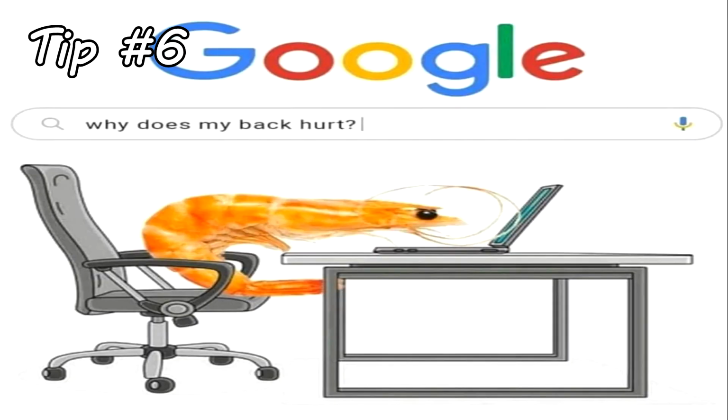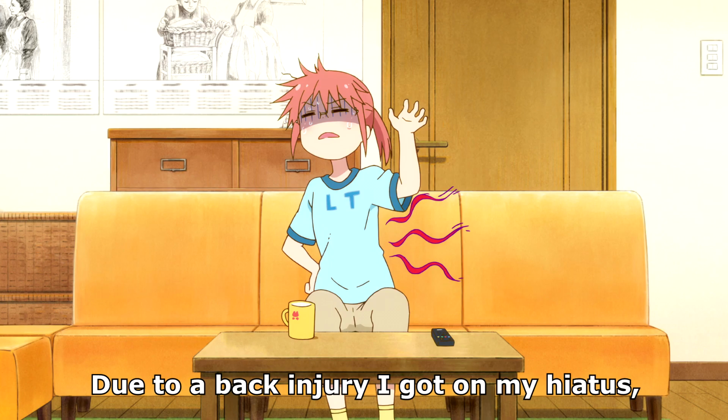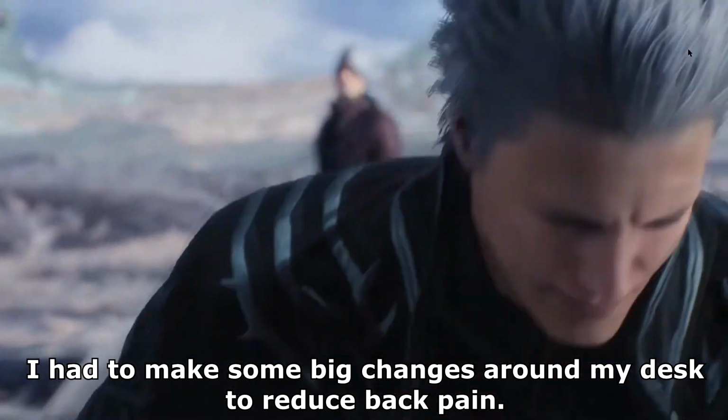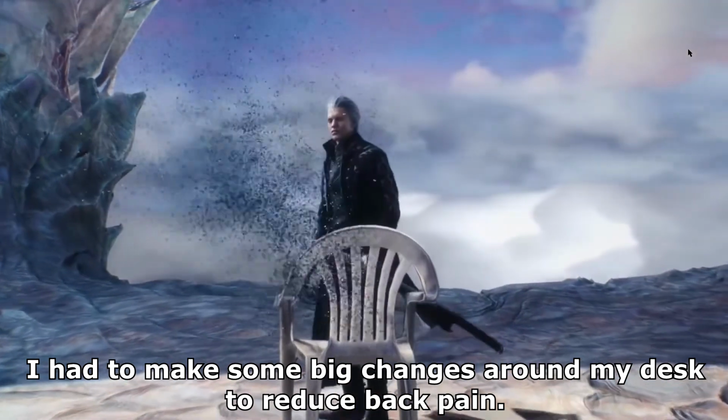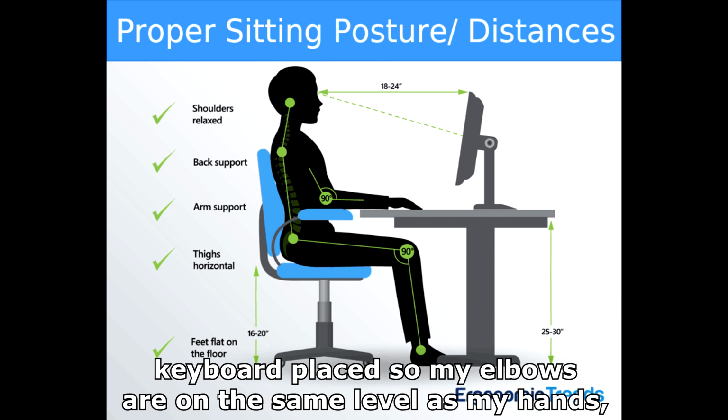Tip number 6. Make your gaming station as ergonomic as possible. Due to a back injury I got on my hiatus, I had to make some big changes around my desk to reduce back pain. New chair with lumbar support, monitor raised to my eye level, keyboard placed so my elbows are on the same level as my hands, all the good stuff.